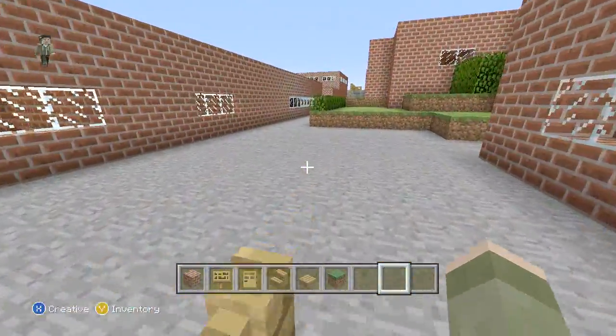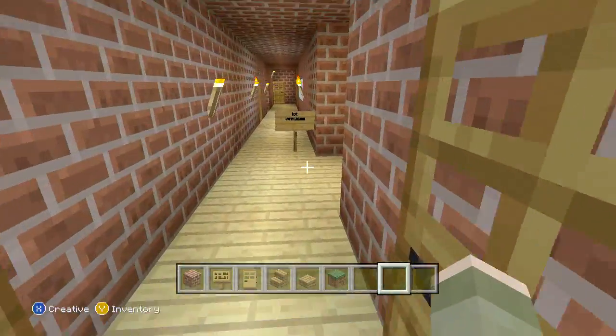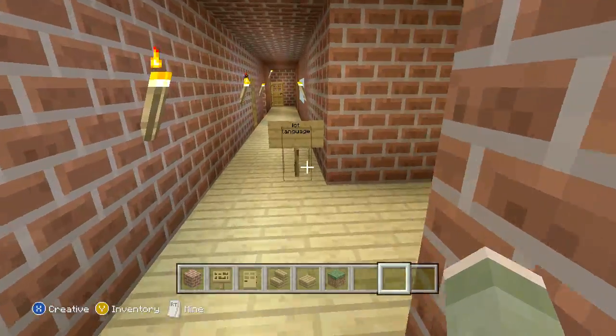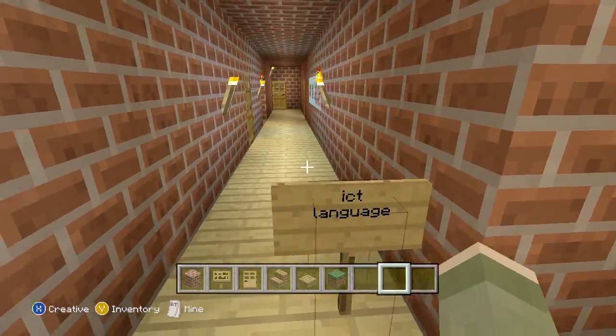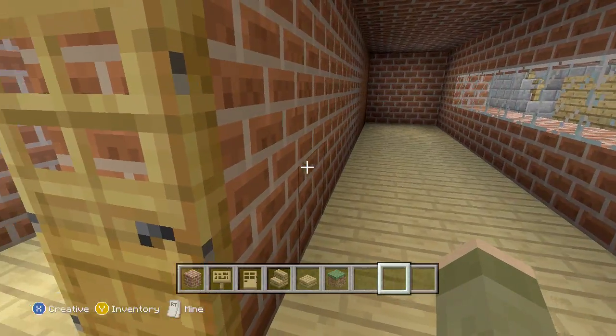Right, now let's take you down to the language corridor, then I'll take you up to the field. What else have I showed you yet? And the science corridor. I'll do the language and science corridor. This is another ICT room. Yes, I know, it's small.